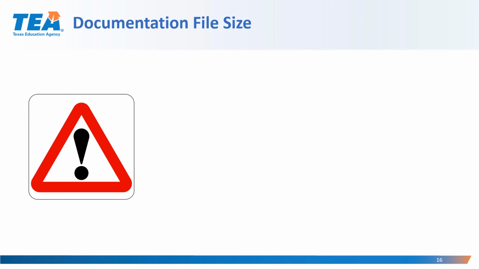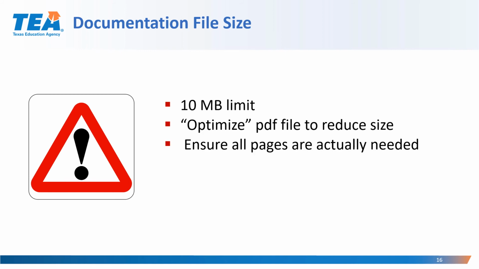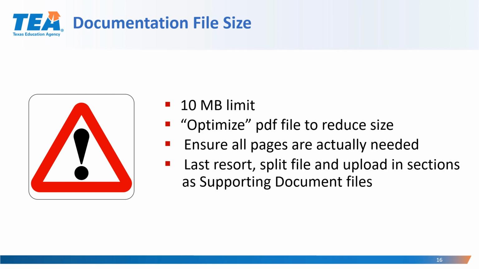When it comes to the documentation, we have some file size limits. There is a 10 megabyte limit for the documentation file size. You may want to optimize your PDF file to reduce the size and ensure again that all pages are actually needed or required to be submitted. As a last resort, if you're not able to compile a file that is within the 10 megabyte limit, you can split the file and upload in sections as supporting document files. Please make a comment in the comment section of the cover page letting us know that you have uploaded multiple documentation files.